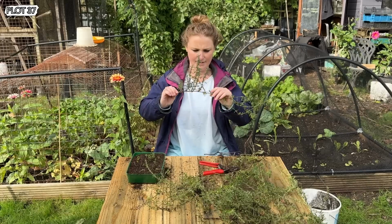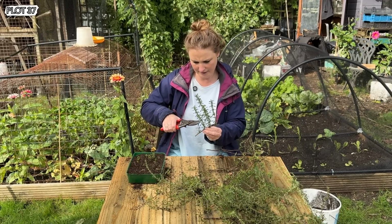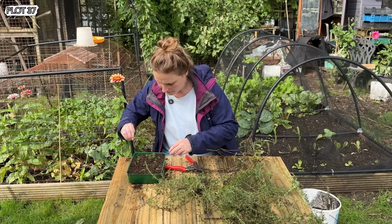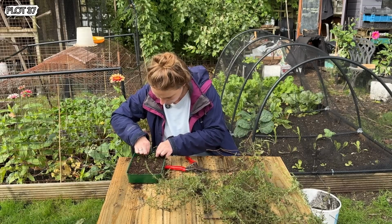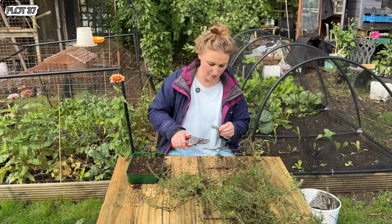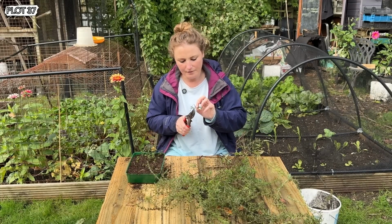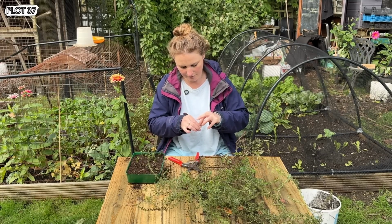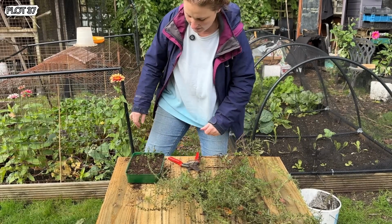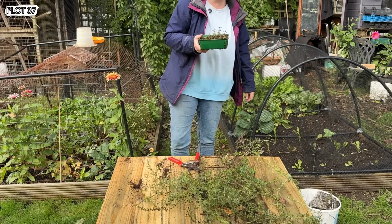Actually, that is a healthy look. I can't leave that. Right, let's take that. Look how healthy that is. Nip the tops off all of these. And stick that in there too. Okay, cool. I might just do a little test. Sorry, I know I've done as many as I need, but I hate it when you've got all this lovely foliage and then you just have to say, oh no, I'm not doing any more. So let's take that up to the softwood area, rip some leaves off and see if we can get that to root too. Lovely, that'll do. Go give these a water. And I don't think I will stick them in the greenhouse actually, because it might be a bit hot for them. So I'll just give them a water and leave them on the side outside.